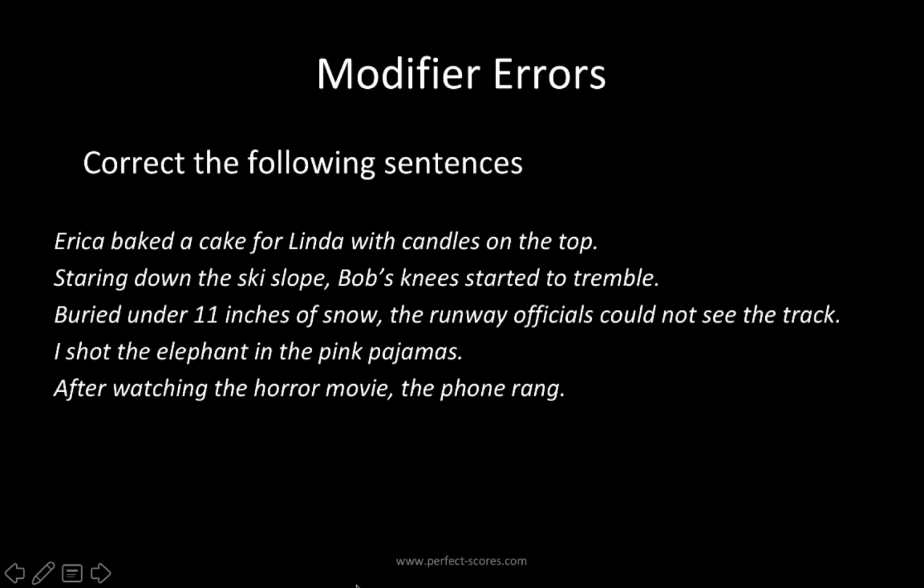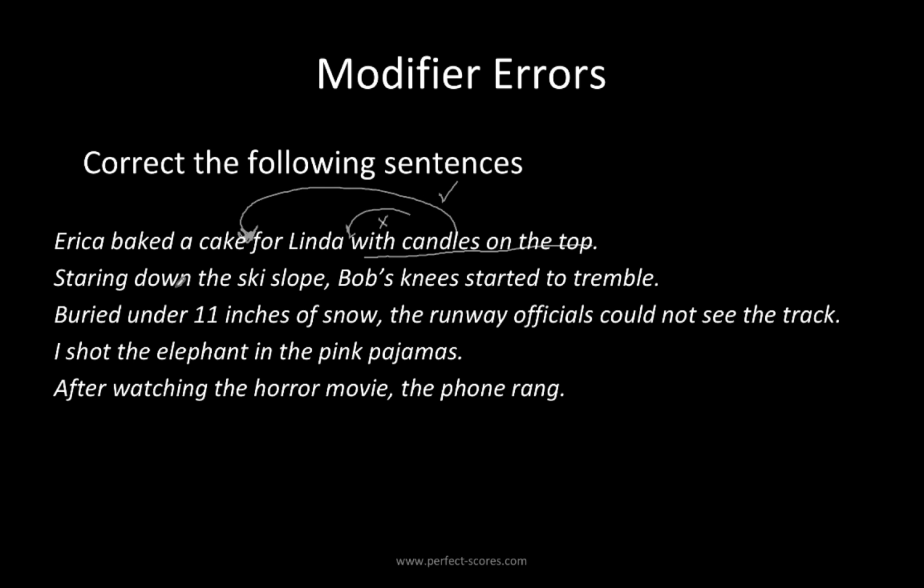Let's go and practice whatever we have learned so far on the modifier. So let's correct the following sentences. The first one says, Erica baked a cake for Linda with candles on the top. If you read it, grammatically it's correct, but it looks like candles on top is modifying Linda, but that's wrong. It's not Linda who has the candles on the top, it's the cake. So Erica baked a cake with candles on the top for Linda. That should be the correct version, not the original one.